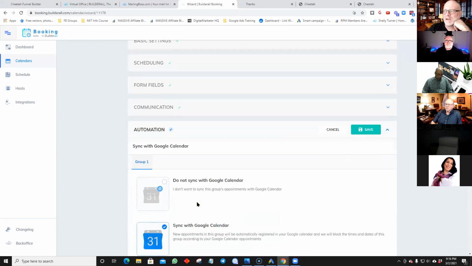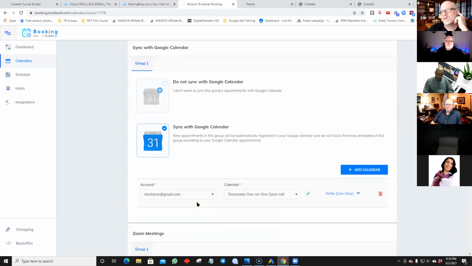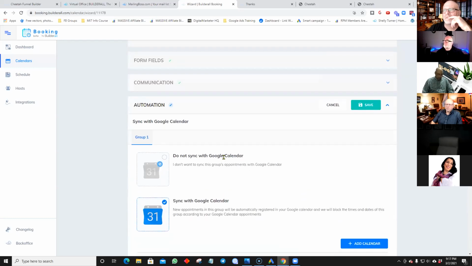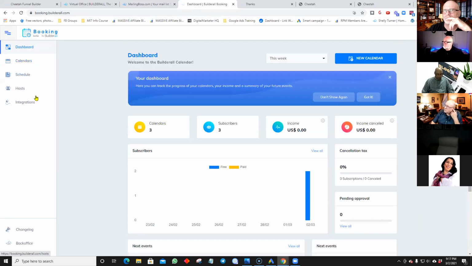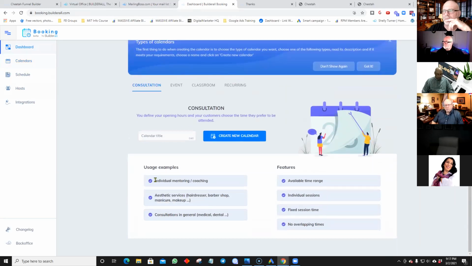However, I think with the automation, when you're syncing with the Google Calendar, and since I've already got it set up here, I don't remember. Let me set up a new calendar real quick. You said you set up these different ones, and all I'm saying to you is most people have one main calendar where your main appointments are. That's your solid calendar. That's personal and it has everything on it.